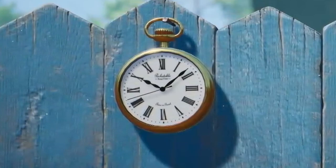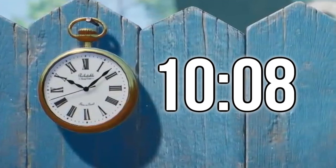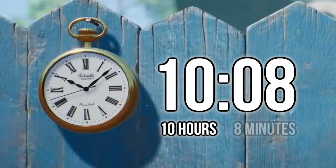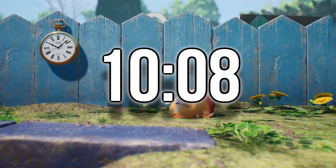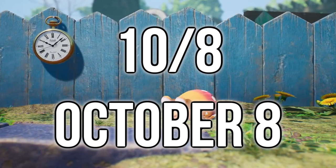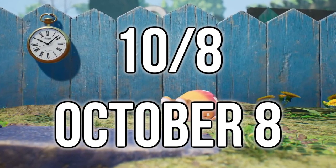Naturally, we need to look at the clock's hands and what time it's displaying. The numbers on this clock are Roman numerals, but if we actually read the time, it looks to be about 10:08 — since the hour hand is directly on the Roman numeral 10, and the minute hand is at about 3 ticks past 5, in this case the Roman numeral 1, meaning 10 hours and 8 minutes. So, 10:08 — how is this significant? Well, maybe this is a stretch, but there's a chance this could be a sneaky hint toward the game's release date. We could take the displayed time of 10:08 to mean a couple things. It could signify the 8th day of the 10th month, meaning October 8th, and we could expect a Pikmin 4 release on that day next year.